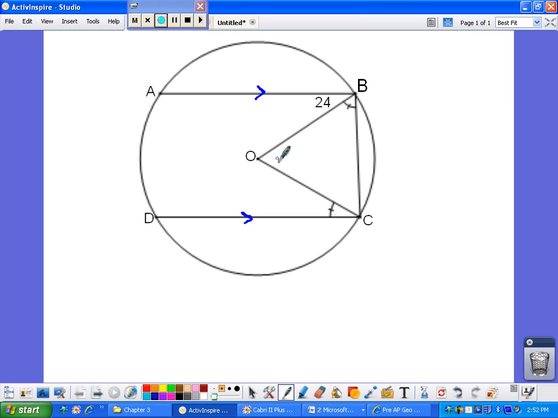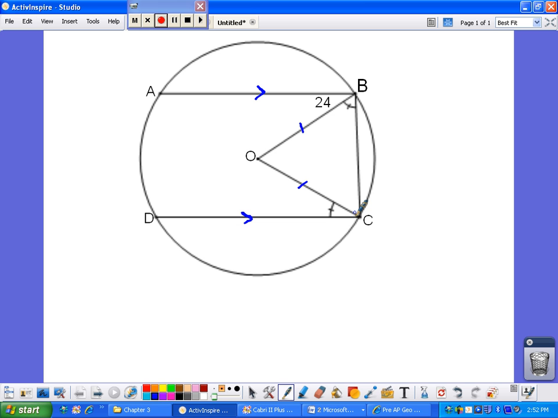And in working these problems with isosceles triangles, we know that if two sides are equal on a triangle, then it's an isosceles triangle. Well, I'm going to say that I think BO and CO are equal, and I'm going to mark them. And the reason I'd say they're equal is this is a circle. Here's the center of the circle, and the distance from the center of the circle to any point on the circle is the same. So I have an isosceles triangle.